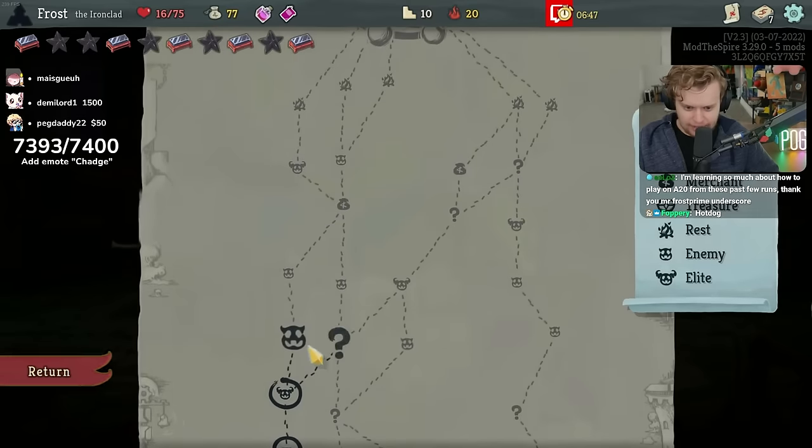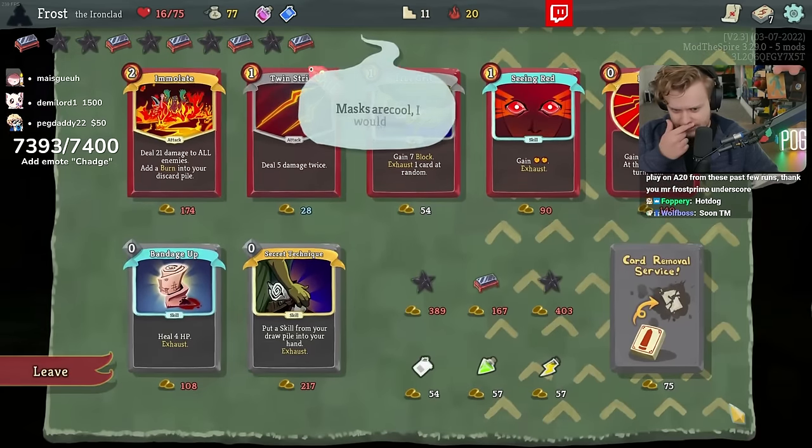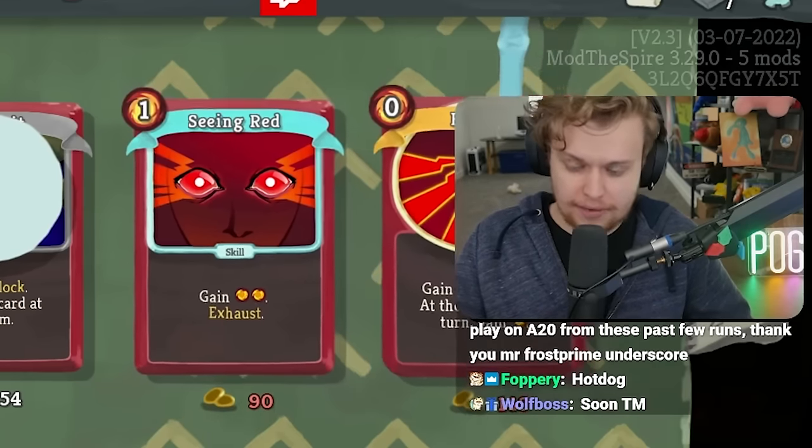Currently at 42 damage. I think we're fine to take another elite with them dealing 42. Thoughts? I would actually have loved this seeing red right now.